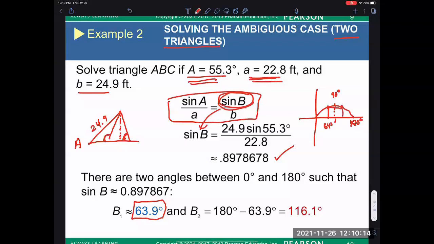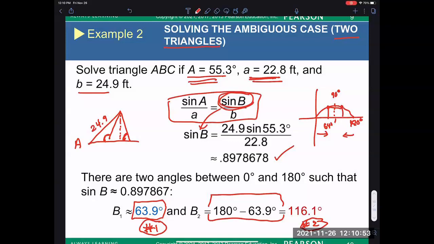And so how do we get that? Well, if it's 64 degrees in from the left, then by symmetry, the one on the right will be 64 degrees back from 180 degrees. And so they do that by subtracting from 180 degrees the first angle that they got. And that's how we get the second angle. So this is angle number 1, and this is angle number 2. And you may just try to memorize this, but again, it gets hard to memorize everything if you don't understand what's going on. And so the way we get the second angle in the sine function is take the smaller angle, subtract it from 180, and you get the bigger angle.